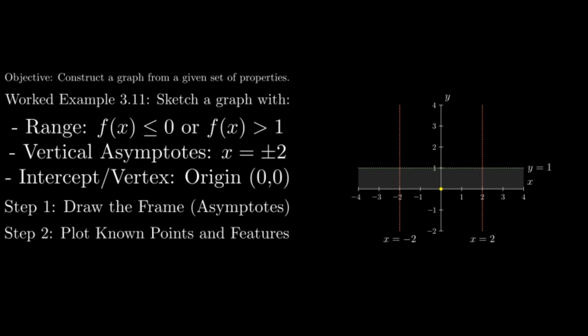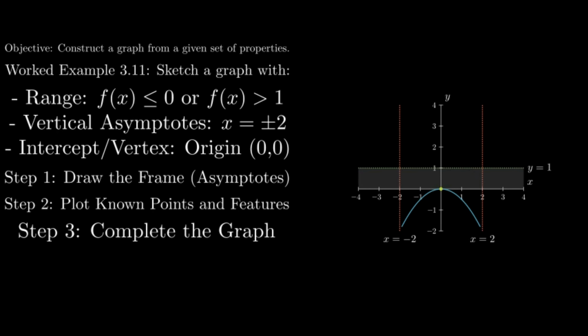This point is in the allowed region, since f(x) can be less than or equal to 0. Since (0, 0) is a vertex, the graph must turn at this point. And since it can't go up into the forbidden zone, it must be a local maximum. This means the central part of our graph, between the vertical asymptotes, must be a curve that comes up from negative infinity along the x equals -2 asymptote, peaks at the vertex (0, 0), and then goes back down toward negative infinity along the x equals 2 asymptote.